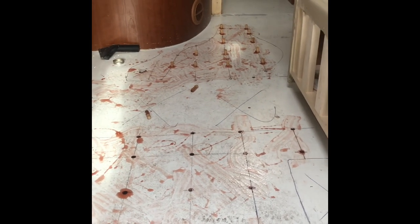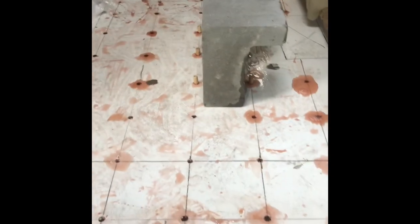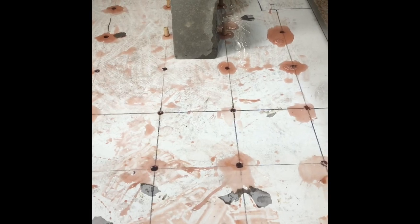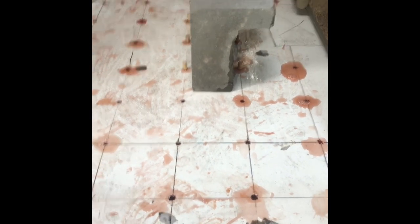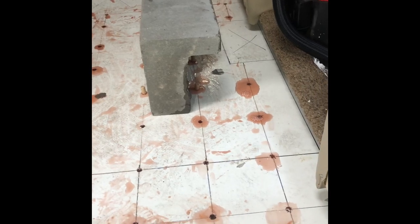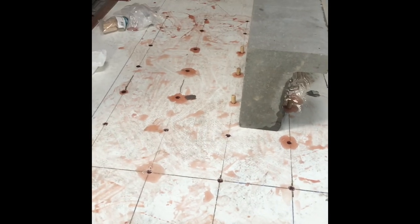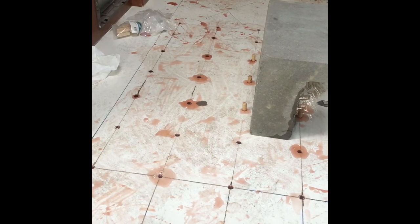That's a cinder block you can see on the floor there. There was a bubble creating right there, raising up and eating up all the epoxy, so I had to weigh it down with something — I had a cinder block handy and set it there to hold it down. Now all my holes are filled and you can see epoxy coming out of the holes, which is fine. I'll deal with that later. Everything is full — it's just a matter of waiting for it to set.